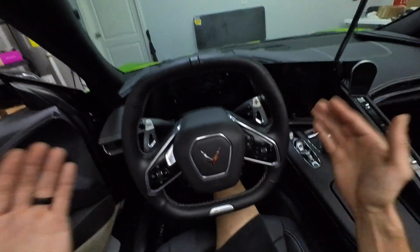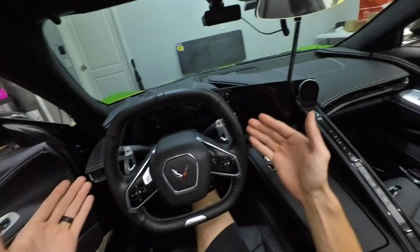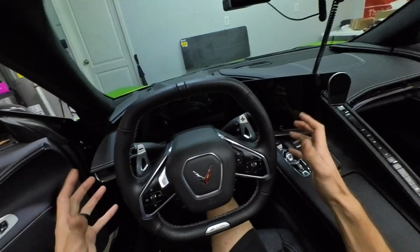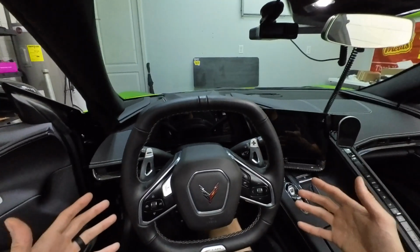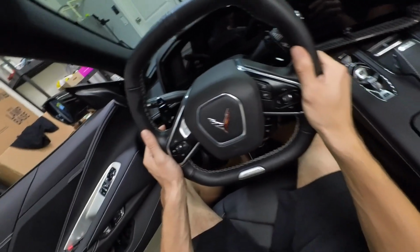Here are the silver ones. I didn't think I'd like these as much as I do. These things are actually perfect for the OEM interior. Match all the silver and chrome. They look really nice. They actually look just like your OEM ones, but just a little bit bigger. Definitely like the silver better than the blue ones for this interior. It matches the steering wheel so well. But if stealthy is what you're looking for, the black is definitely going to be the way to go.